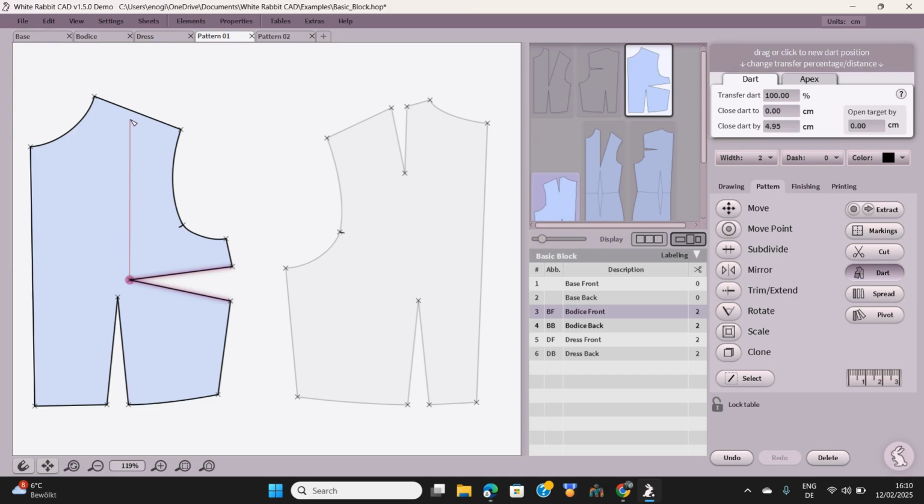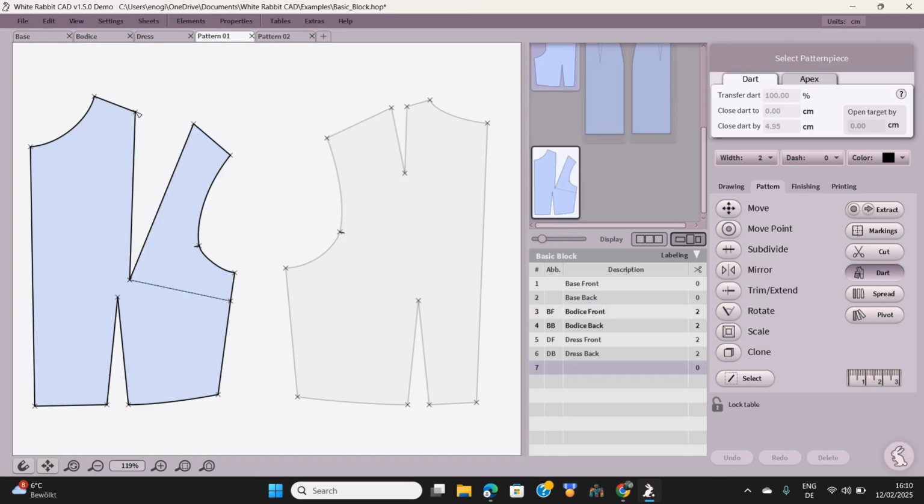So you move that. Let's say I want to move it here. I'll just click on it there and it moves. So you see, you can do anything you want with this. You can change it to whatever style you want. You can even merge the darts, maybe convert it all to one dart. Anything is doable with White Rabbit CAD pattern drafting software. I've been trying my hands on it, and there are still a lot of things I'm yet to really get used to. But the little that I've done, it's really, really exciting.